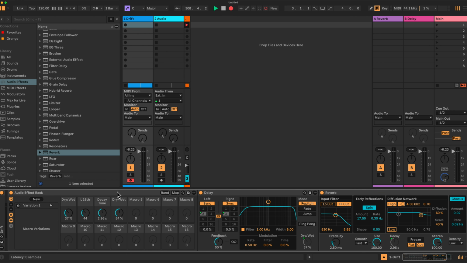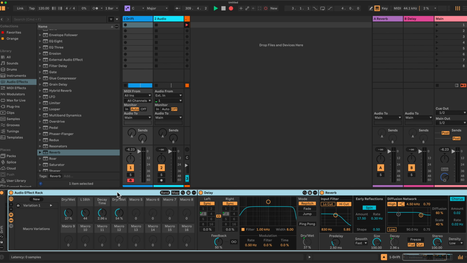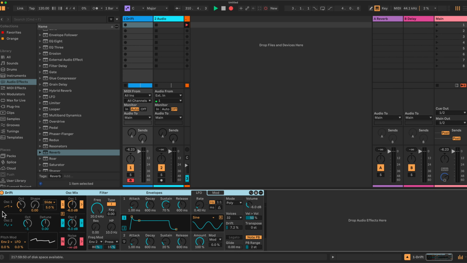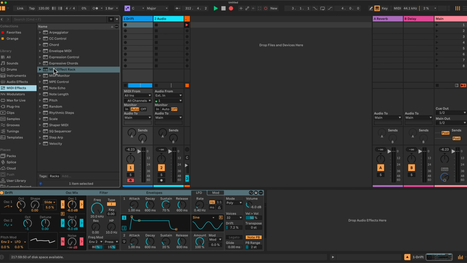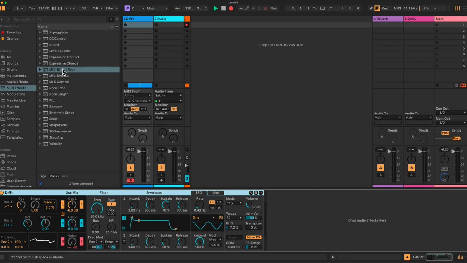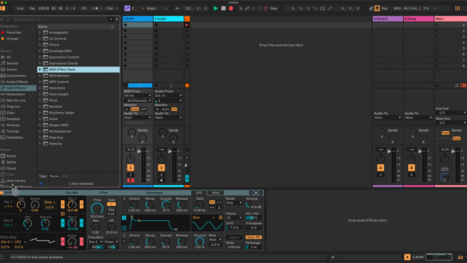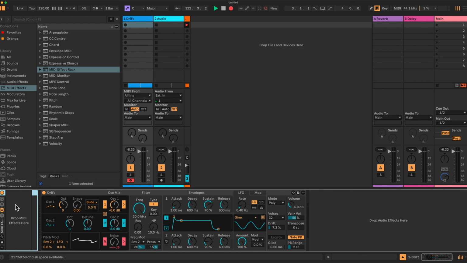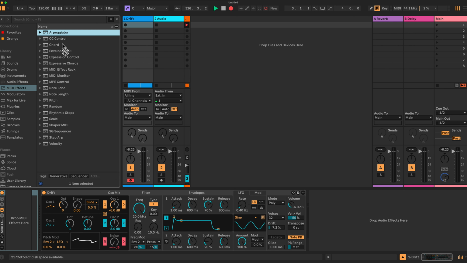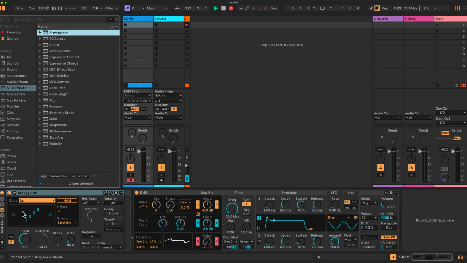Okay, so the next rack we have, let's delete this, we'll keep Drift here, is a MIDI rack. To get a MIDI rack in here, we just drag and drop this in here. And now this deals with MIDI effects, things like arpeggiators or chord functions or whatever. So let's drop it here at the front. Notice this is before the instrument.